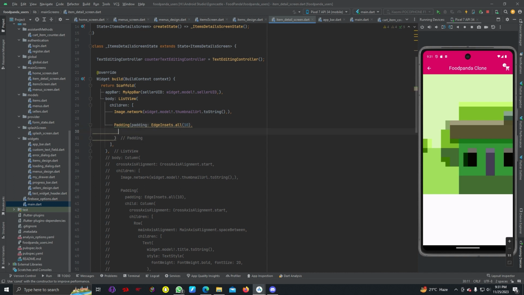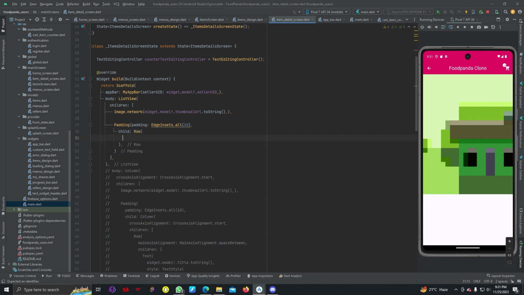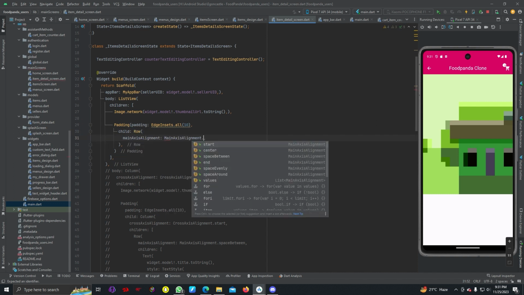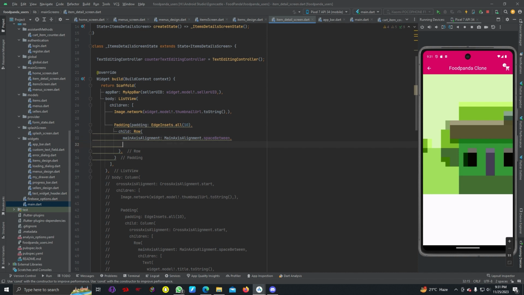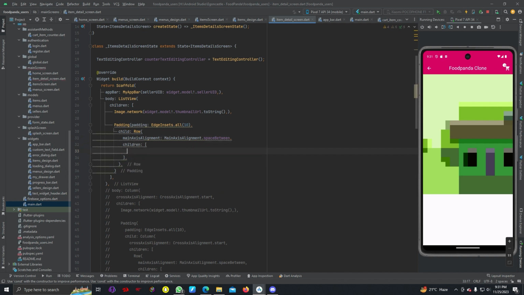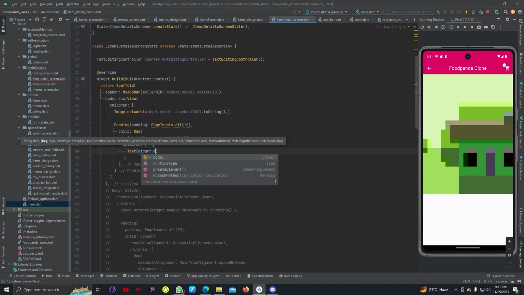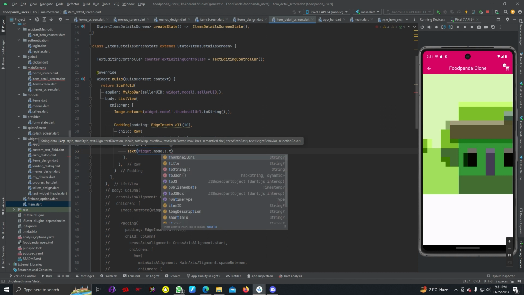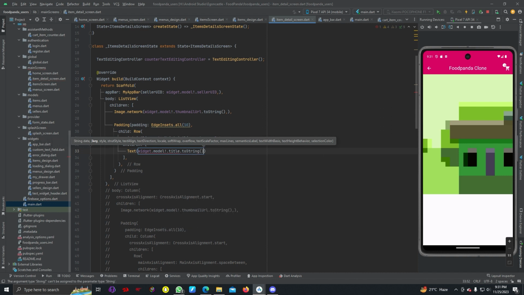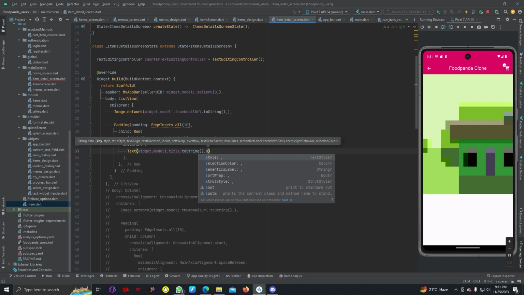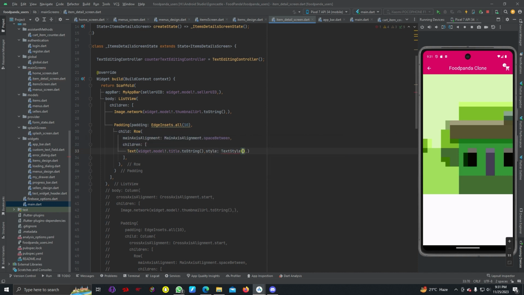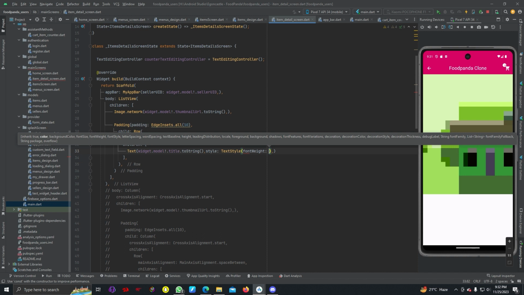Then you can add child row main axis alignment dot space between, and then children text widget dot model dot title dot toString style text style font weight dot bold and font size we can give it like 30.